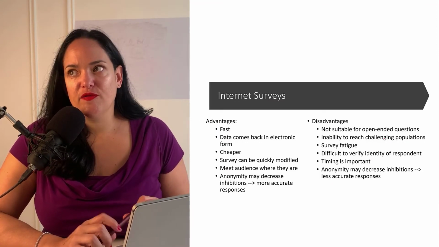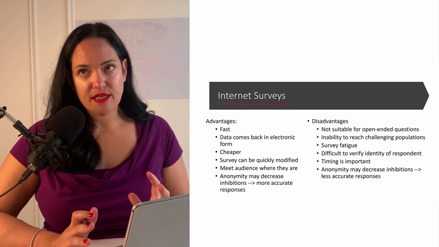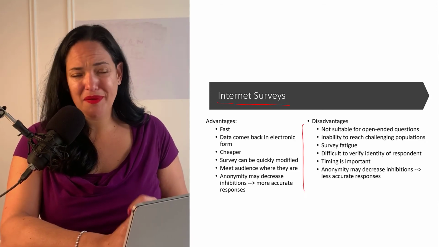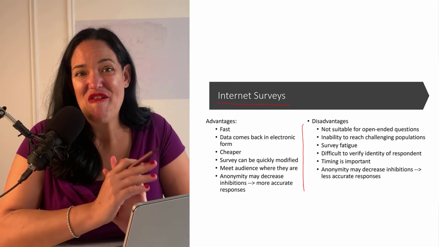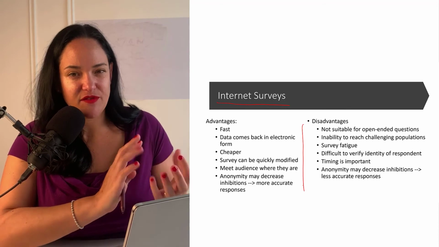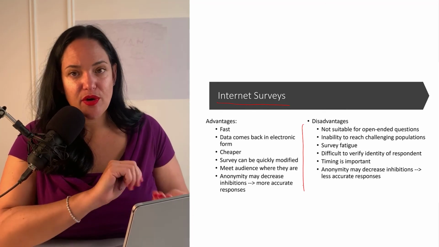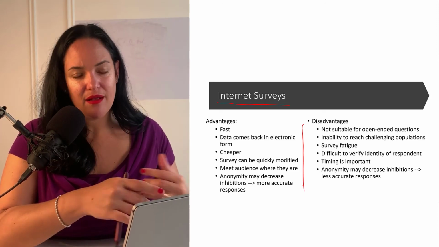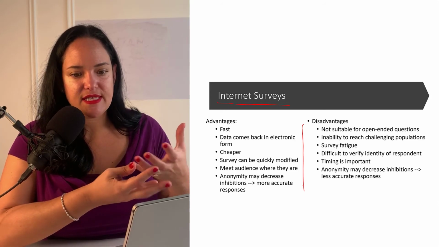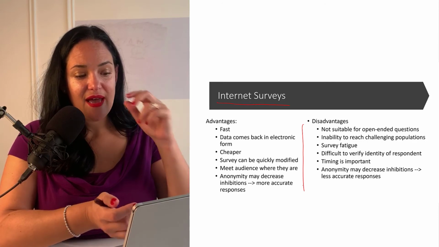So a lot of newer surveys are coming out on the internet, and the internet is a great way to conduct surveys for some reasons, but they do have disadvantages as well. Probably the best thing about doing an internet survey is that the data comes back electronically, so you don't have to enter it anywhere. You'll still probably have to do something with the data, but it's already kind of ready to go. It's cheaper, it's quick, you can just do a mass email. You have to collect the emails first, perhaps, but if you already have an email database that you can work from, they're pretty easy to run, okay?